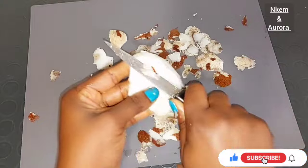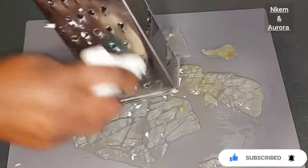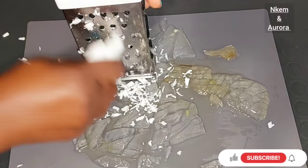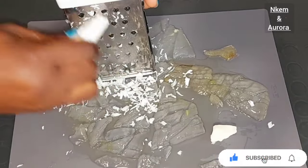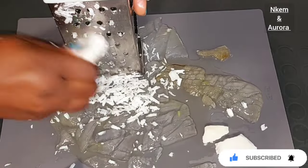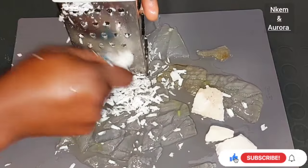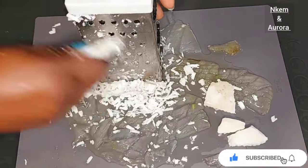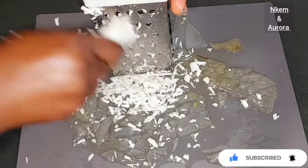After peeling off the back of my coconut, this is how it's looking. So now I'm going to get my grater and be grating this coconut into smaller pieces. If you do not have the grater, you can use your knife and cutting board to cut it into smaller pieces. I'll also be showing you how you can cut your coconut into smaller pieces and then mix it alongside with the aloe vera plant gel, and then use everything to make your own face and body oil that is going to help to lighten and smooth your skin, helps to get rid of acne, pigmentation, and make your skin get softer and smoother.